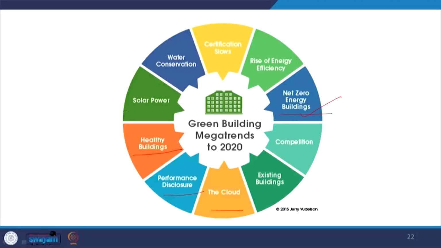We are talking about solar power, where renewable energy incorporation into built environment is being looked at. And all these different trends are also being captured through different rating programs. So far what we have seen is different green building rating programs, which cover more or less the same types of components and parameters. Now, a couple of rating programs, if we see, focus only on one of these mega trends, unlike the green building trend movement.